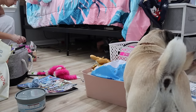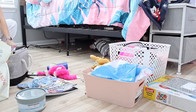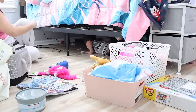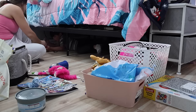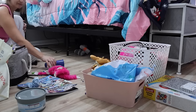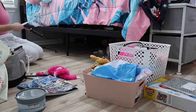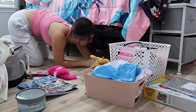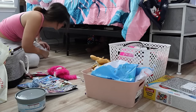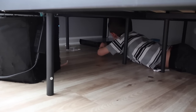Y'all, I knew she had stuff under her bed, but I did not think she had this much underneath there. It was like a never-ending circus car — things just keep coming out. I had someone get underneath because I couldn't reach everything. She even had a suitcase full of clothes — it was from when we moved here and we were living out of our suitcase. So I had to pull all those out too.